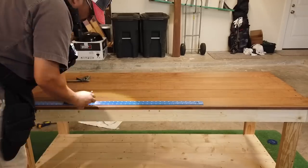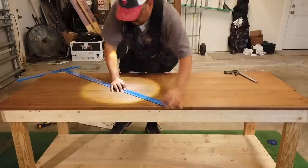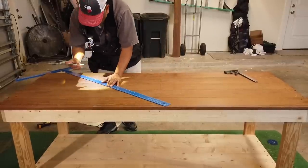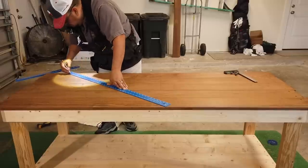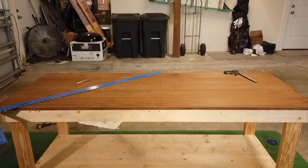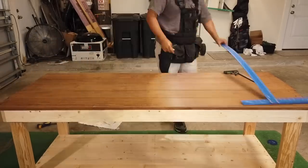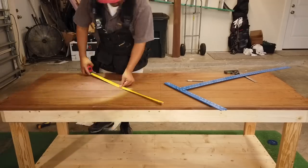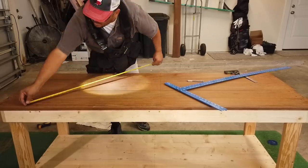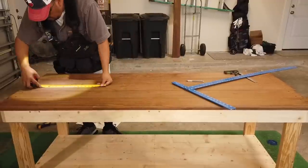Now I'm just marking out where the 2x4s underneath are, so that I can get the center of that square that I just created. I'm just using my framing square as a straight edge, doing both sides, finding the center, again measuring twice, and hopefully cutting once, because I literally only have one shot to get this hole right. So that's why you see me measuring a lot.